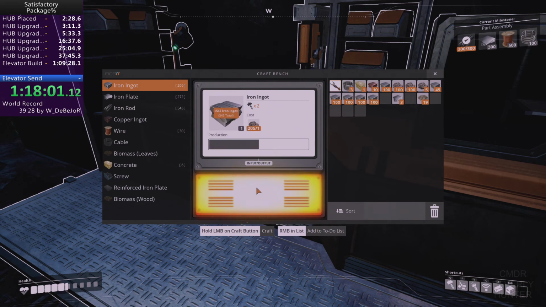Just filling my whatchamacallit thingy up. 25. $15. 10, 9, 8, 7, 6, 5, 4, 3, 2, 1. There we go.